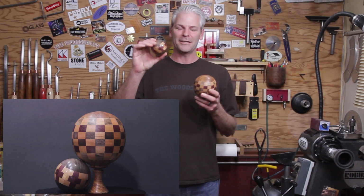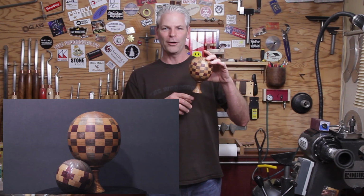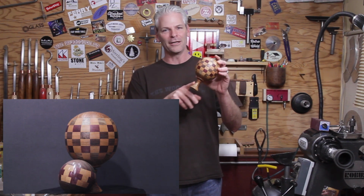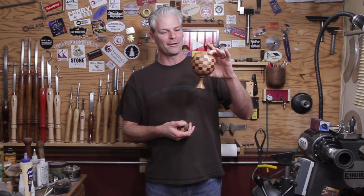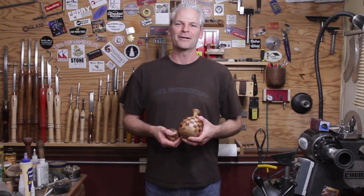Welcome back. Well, I'm still playing around with segmenting, so I thought I'd do some spheres. I did this little guy as a test here, and I turned this one for the video. I was going to make a separate stand for it, but once I got going, I decided to leave the extra wood that was on there. And they're purple heart, walnut, maple, and madrone. So let's go ahead and get started.